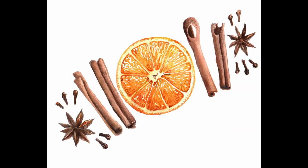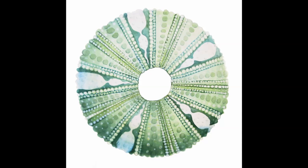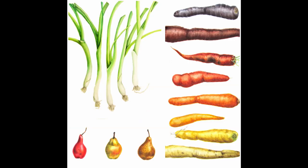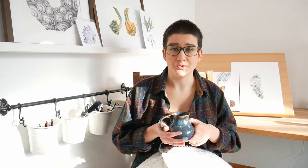I get some commercial commissions, particularly with botanical — there's a huge demand for botanical illustrations for product labels. For example, jams made with weird berries. I did an elderberry illustration recently. There's also decorative markets, so I sell greeting cards and I've been commissioned to do some designs. I also get a number of private commissions, both for botanical illustration and other natural science illustrations — people have their favorite things or interests that they want illustrated.